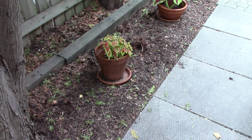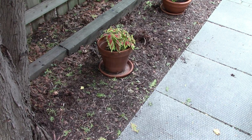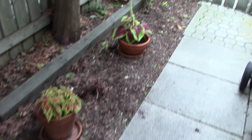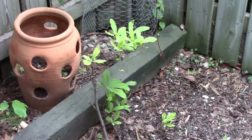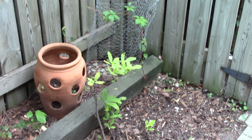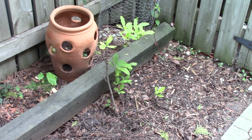Could take a lot more. The mulch that you see is quite deep, and could certainly take more pots or more things, but that's a good start. The rhododendron has done quite well this year, and now we're getting close to putting the chicken wire on, because this is where the rabbit comes to eat things in the winter.